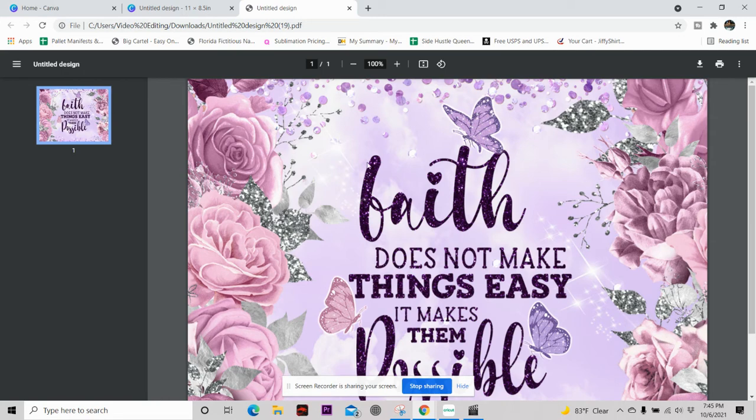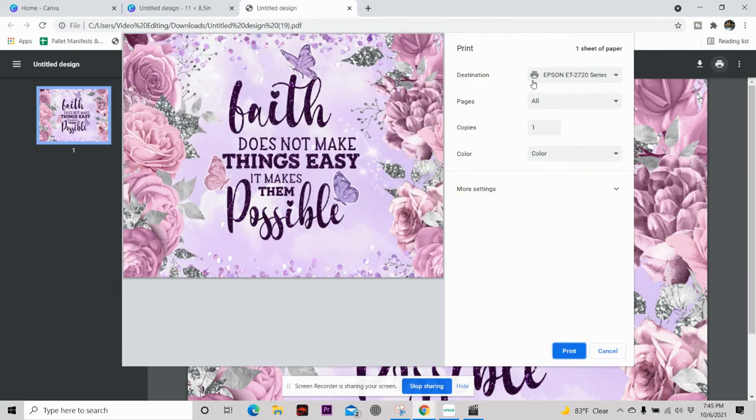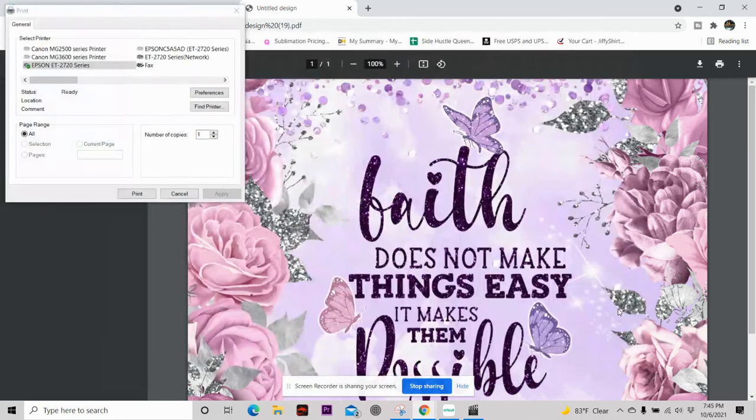So the first thing I want to do once my design comes up is head over here to my printer and make sure that your printer is set for your Epson ET2720. We want to come down here to more settings. We want to use print using system dialog.